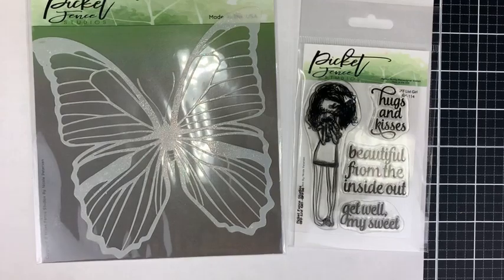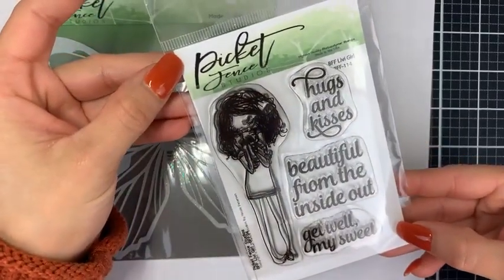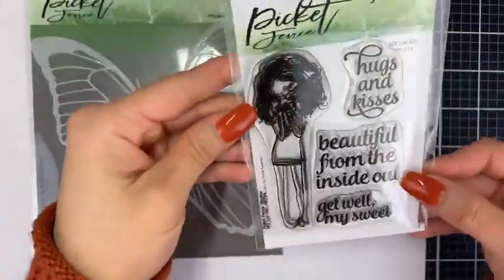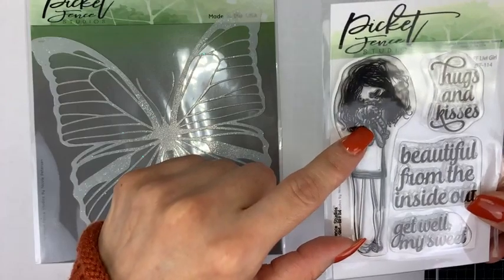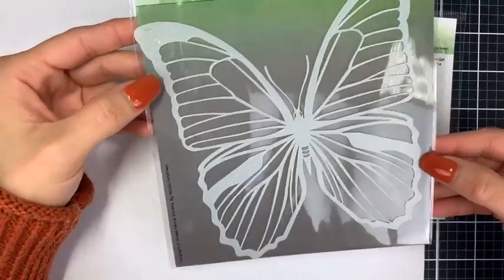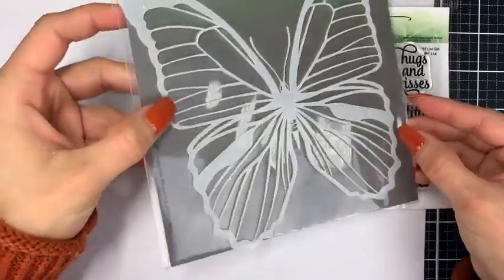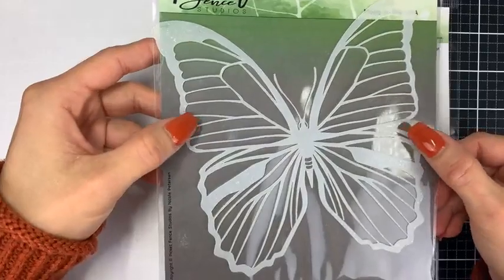Okay, great. So today we're going to be making this shaker card using this cutie. As you know, this is the new BFF Libby Girl stamp. This has a coordinating die set, and we'll be making a shaker card with her. We'll be doing a very basic copy coloring for her. And for our background, I will be using the Soar Butterfly Stencil. This is really gorgeous. I love stencils because they are so versatile and very inexpensive.